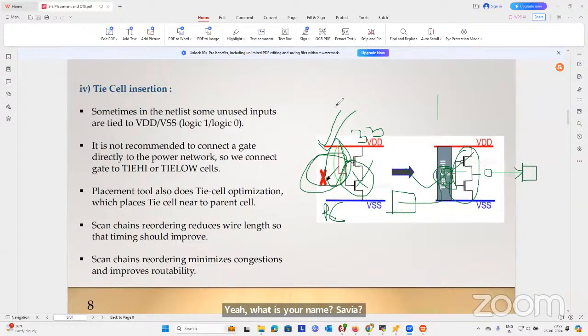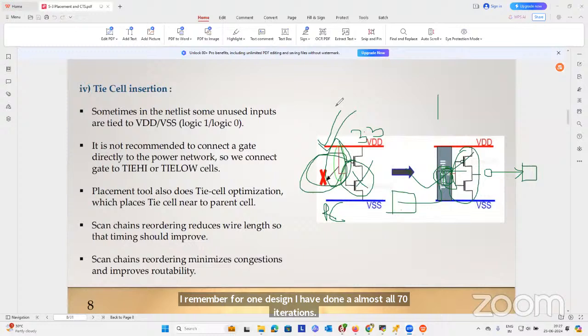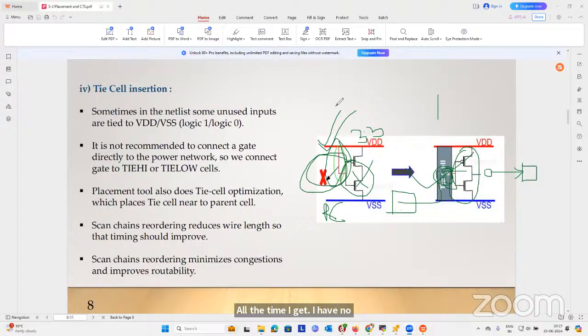See, learning theoretically is very easy. While doing it practically, you need to do multiple iterations. I remember for one design, I did almost 17 iterations of PNR, just PNR. All the time I got IR drop analysis, congestion, timing violations. Every time.